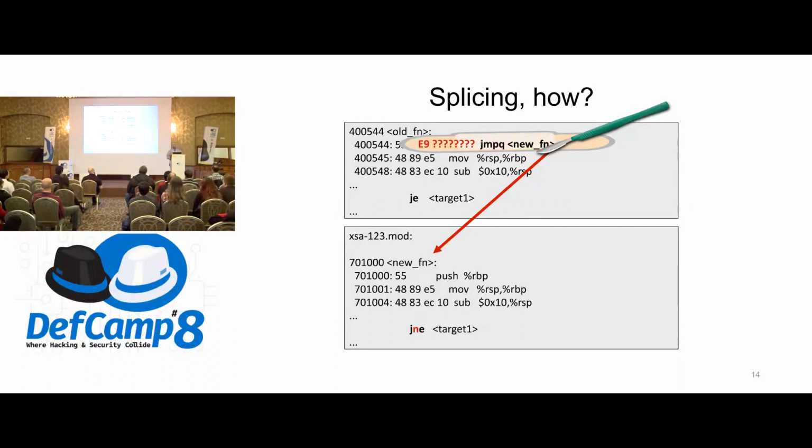And we splice in, poke in there an unconditional jump that redirects to the new function. On x86, this requires 5 bytes: 1 byte of opcode, and a 4-byte 32-bit relative address. And the advantage of doing that is that we do not have to know all the call sites. We do not have to patch all the potentially many call sites. We do not have to understand which other code has taken a function pointer and stored it in some obscure memory location. We do not have to identify all those places. We instead take the single point where everybody has to go through.